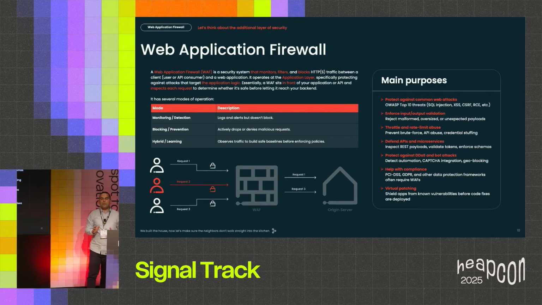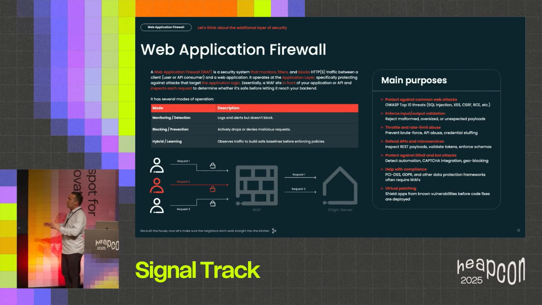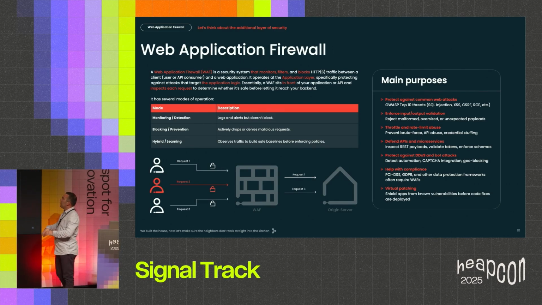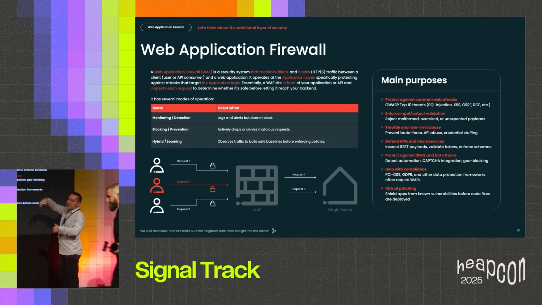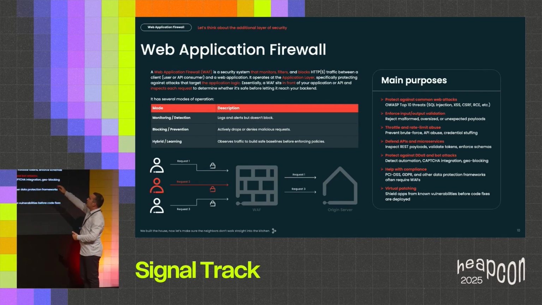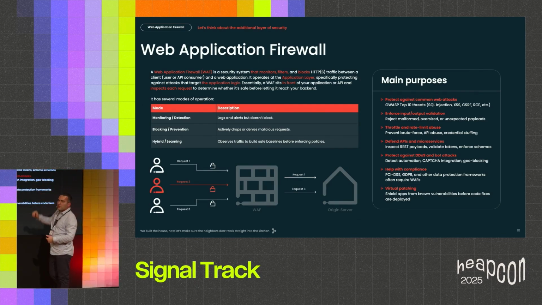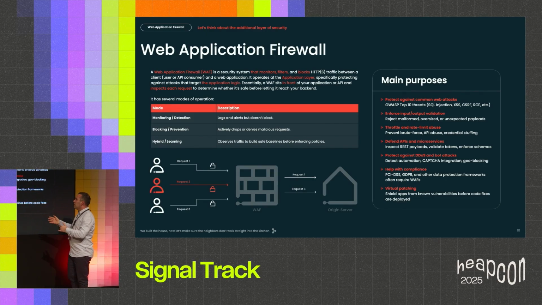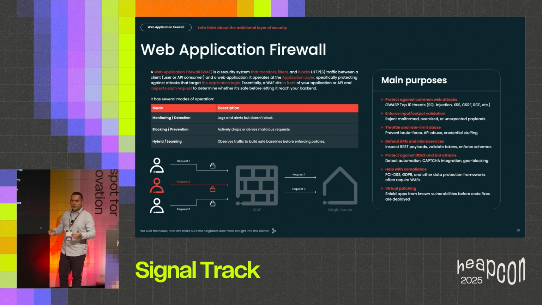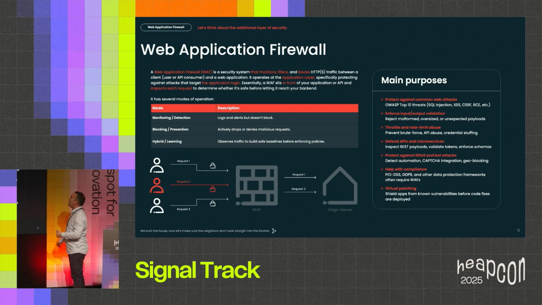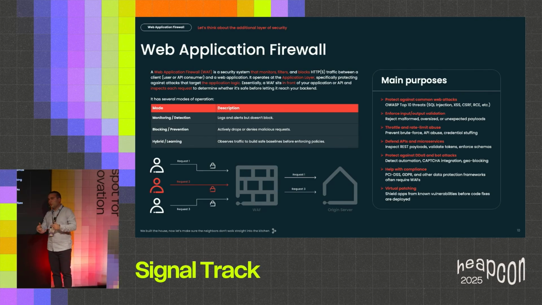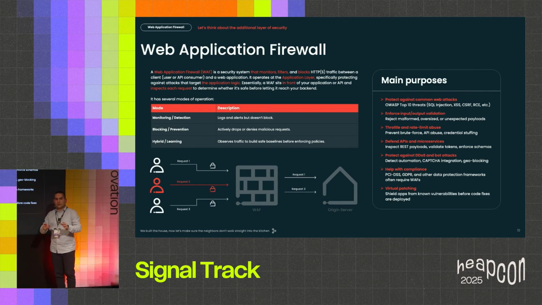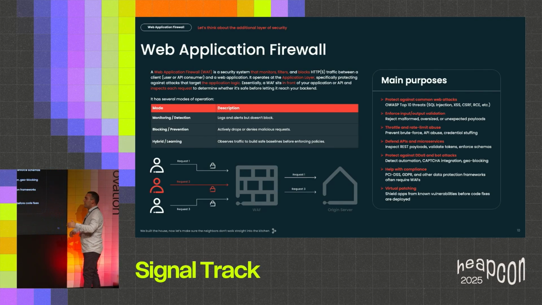So we explained how it works, but about the main purposes: it is protecting us from the top 10 OWASP threats, like SQL injections, XSS, and all those things that malicious users use to attack our system. It will validate both input and output. So if our request body contains some malicious things, that request will be rejected.